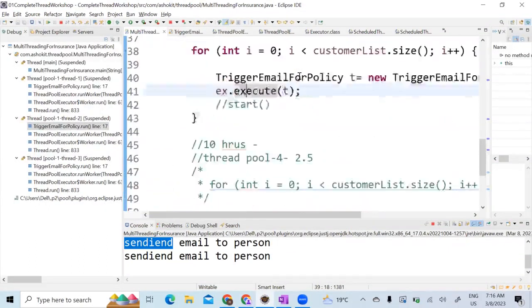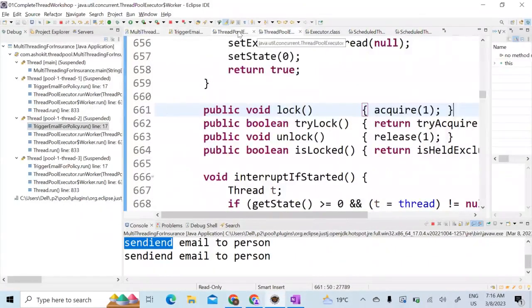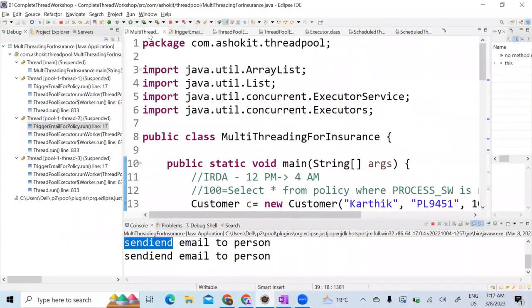Okay. So any other questions, anyone? Will you guys write the program? Yes, sir, we will write. Okay. So whenever you're writing a program, I'm not sharing the code today. I want you guys to write the program on your own and share that code in the WhatsApp group. That is the work for you guys.